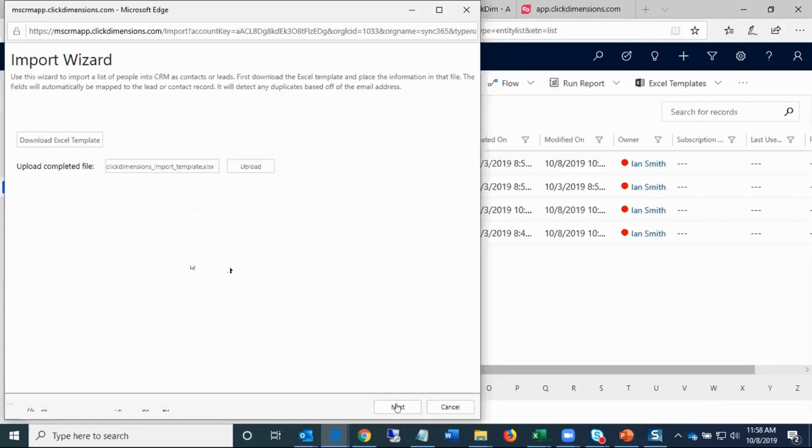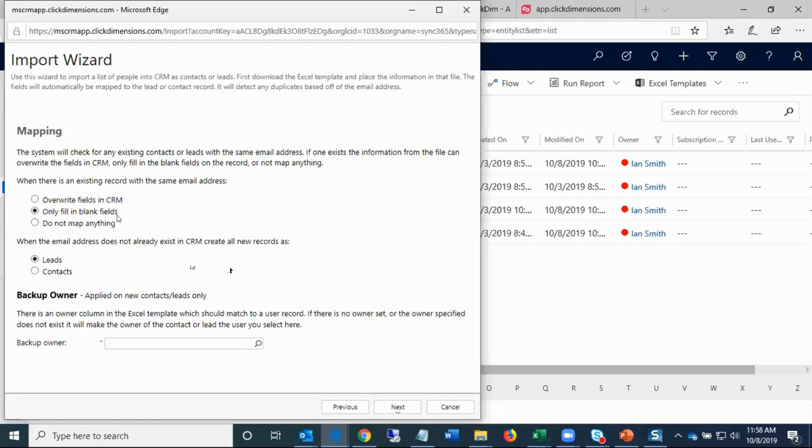All right, so we upload the file. So these are the important fields. We don't want to overwrite existing data in our CRM system with data from a third-party trade show list, which we're not sure of the integrity of the data in that system and whether it's any better than the data we have in our CRM system. We would like to think that the data we have in our CRM system is better. So we're just going to fill in where we don't have data and the data is populated in the marketing, the pre-show list. We will fill in those blanks.